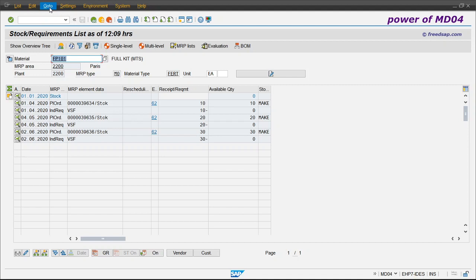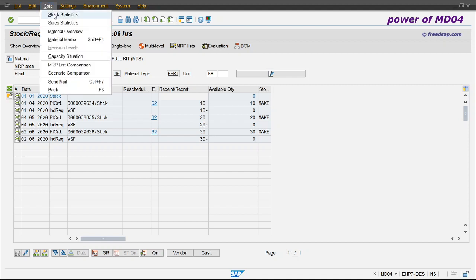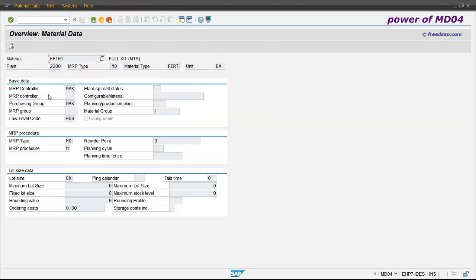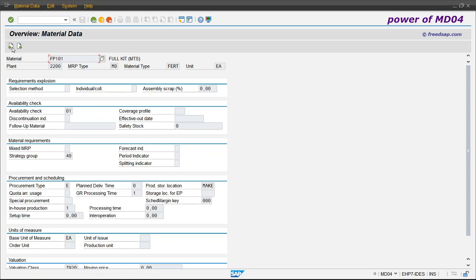As I said, there is also the Go To menu tab that takes you to the material overview. There are here a series of screens which really are the summary of what is important for planning. So you see a different way of presenting what is in the material master or in the header details of MD04. If you use the green arrow, you go to the next screen.